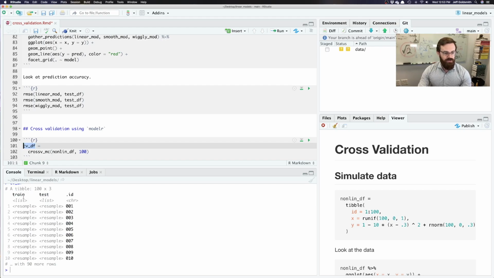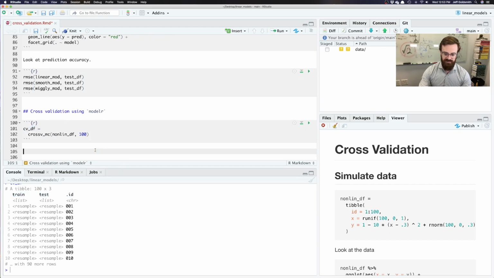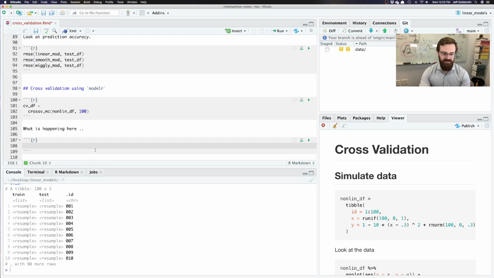And let's look at what we've produced here. It's a little bit strange, but I've got a data set with 3 columns: train, test, and ID. What is happening here? These list columns contain a bunch of things that are called resample.